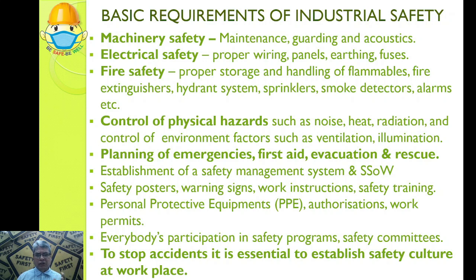Very importantly, there has to be establishment of a safety management system and a safe system of work. We'll look into it afterwards. There has to be safety propaganda. That means safety posters all around the workplace, warning signs, work instructions at every workstation, and continuous safety training. You must provide the PPE, that is personal protective equipment, adequately and mandatorily, as required. There has to be authorization for the work. There has to be a work permit regime.